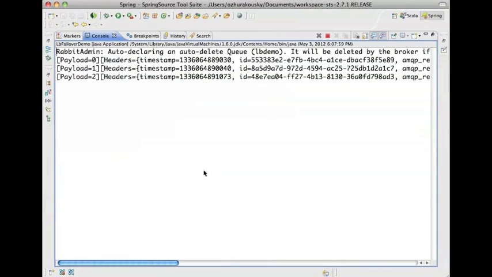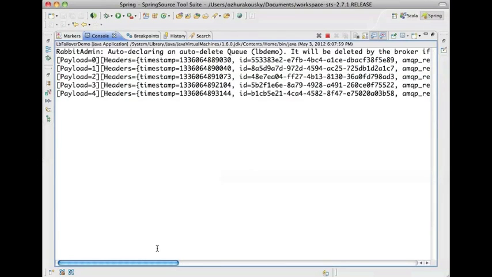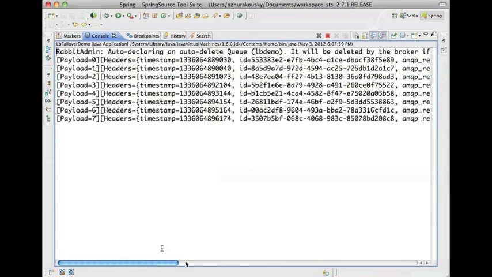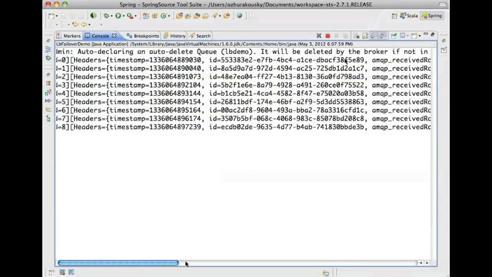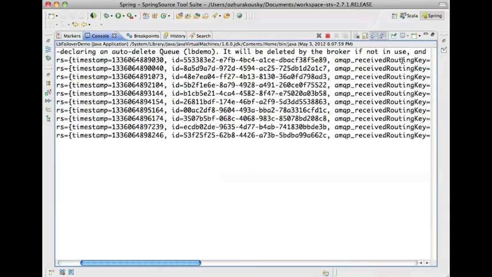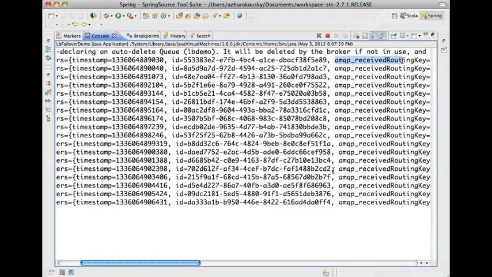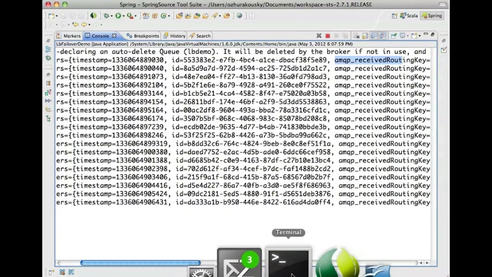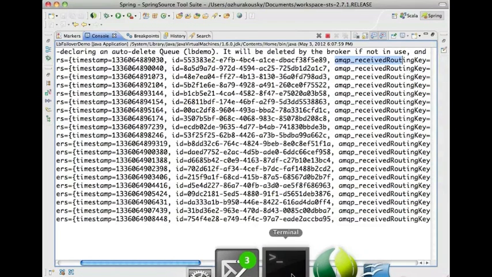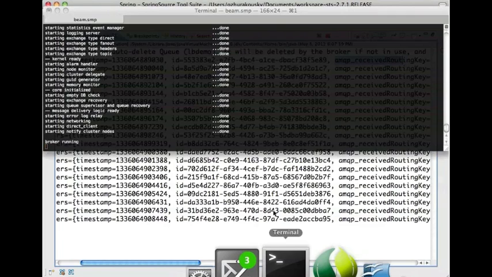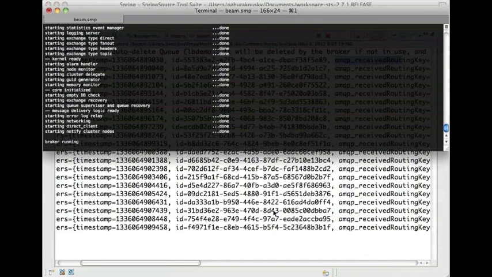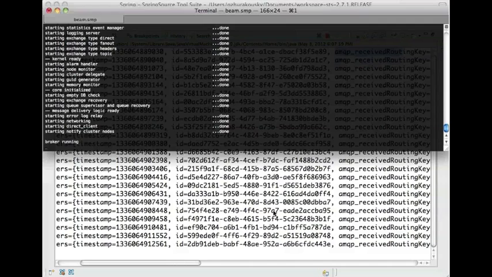So as you can see from the console, the messages are coming through, and you can see that based on the message headers, AMQP message headers, that every message is going through RabbitMQ, through AMQP protocol, right? So right now, what I'm going to do is I'm going to introduce this failure. I'm basically going to kill the rabbit. I'm going to kill RabbitMQ, and we're going to see what's going to happen with our message flow.